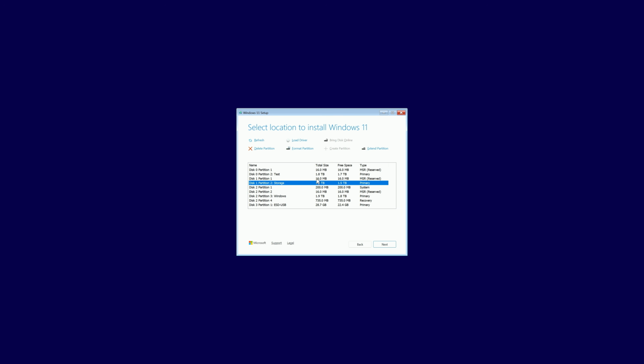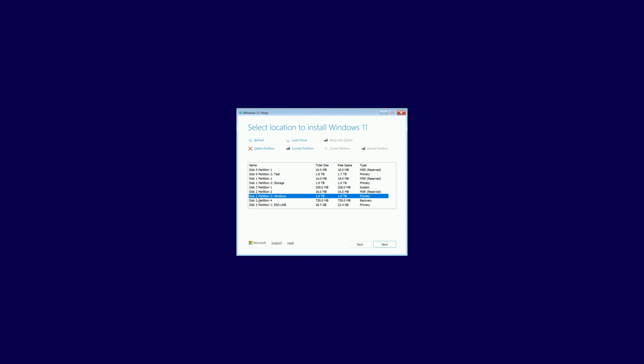I apologize, the screen might be really small for you guys. I can't change the scaling here. So I named my drive Windows. I purposely did it this way. I left my other drives plugged in. I've got important data here on Tests. I've got important data here on Storage. This might look a little confusing. What you want to look at is the disk. So what disk is Windows on? We named it Windows.